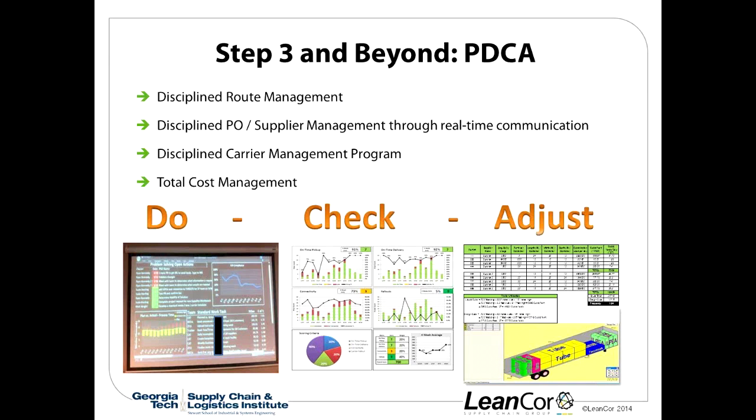And that's really important. You'll see this visual on the left. This is a picture of a screen in our office at LeanCor up in Kentucky, and we've got different metrics that tell us if we have a certain amount of issues and compliance on certain things, whether it be a packaging file perhaps, and process times, how long it takes to cover and expedite, and really problem solve around some of those wastes.